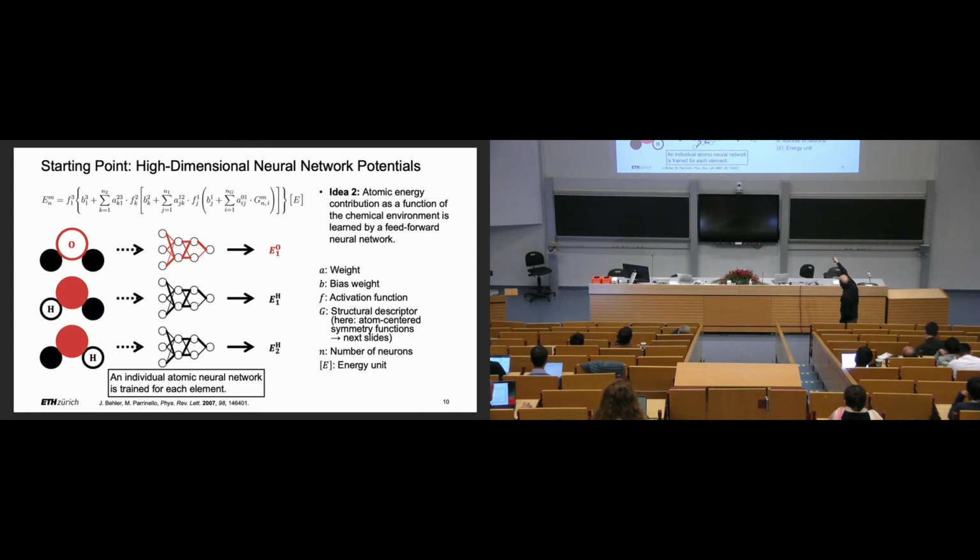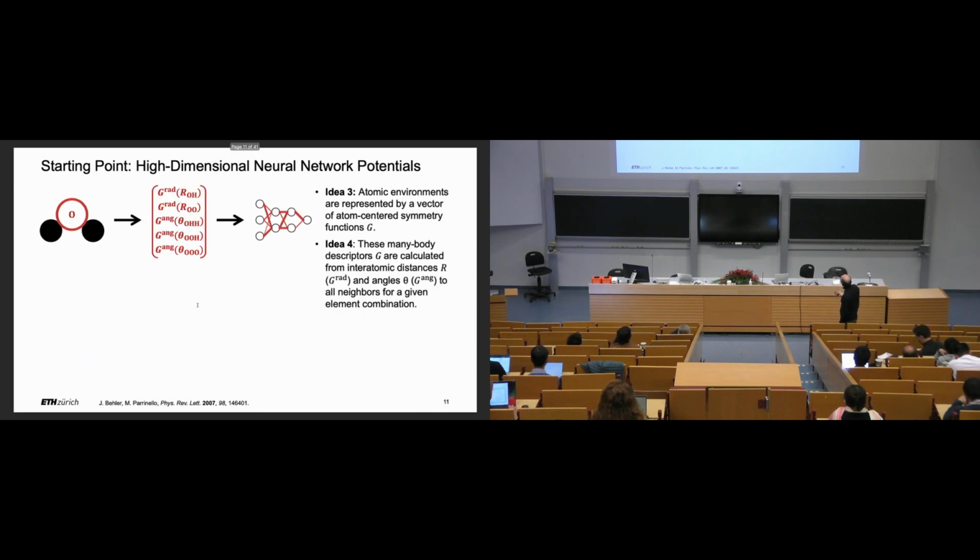A key ingredient that encodes the structures are these G here. The G's are the structure descriptors, and we use, in our case here, atom-centered symmetry functions. They are explained here. For each and every atom in our molecule, we need to represent the atomic environment. And that is done by these G functions, where we have radial contributions and angular contributions.